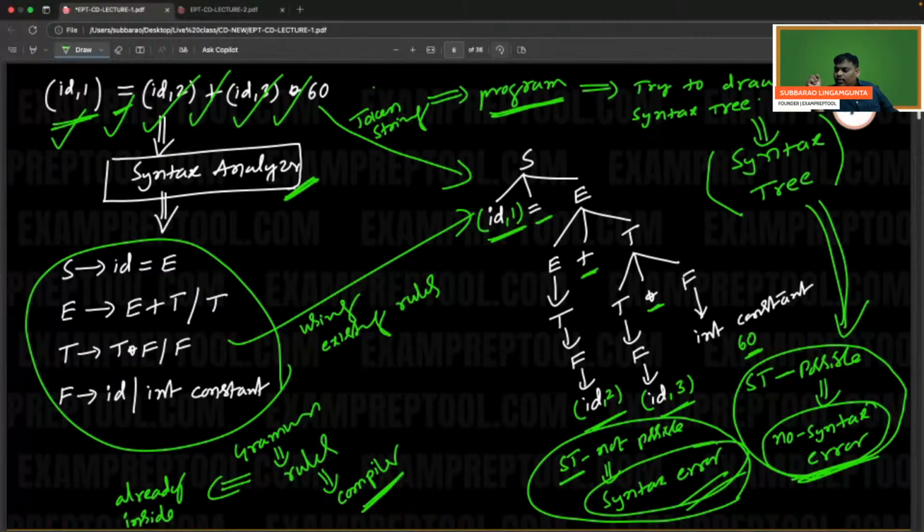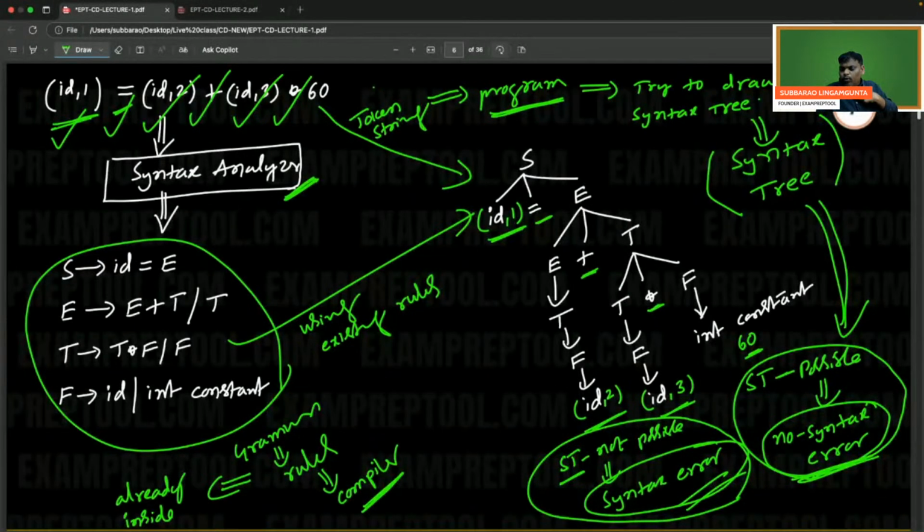When you install the compiler, see, without installing the compiler, how can you compile the program? First you have to install. When you install it inside your computer, rules are fixed. Rules I cannot change. Remember, programs I can change. If rules are also changing and the program is also changing, then what do you check? Something should be fixed. You fix the rules, change the program.